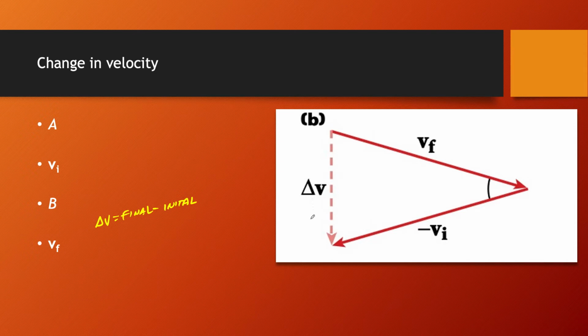Looking at that change in velocity, the magnitude stays the same, but the direction is heading towards the center. So the direction of the velocity change is towards the center of the circle. This is always true. We have this difference, and it's always towards the center. Always. This is what the change of velocity does.